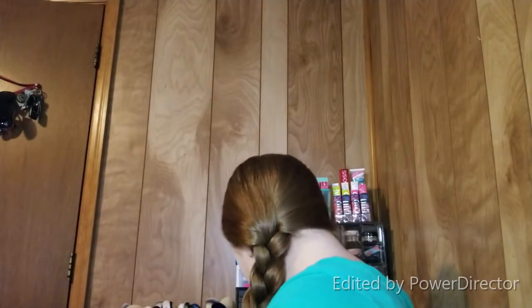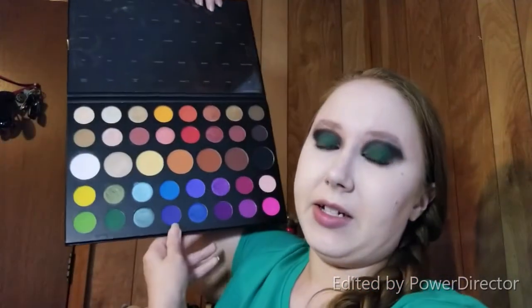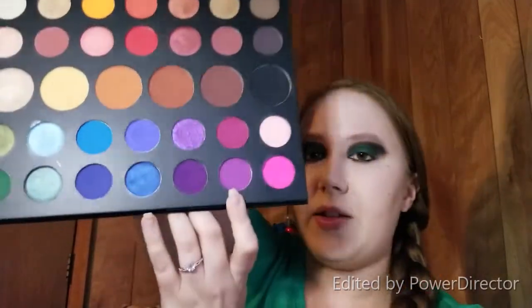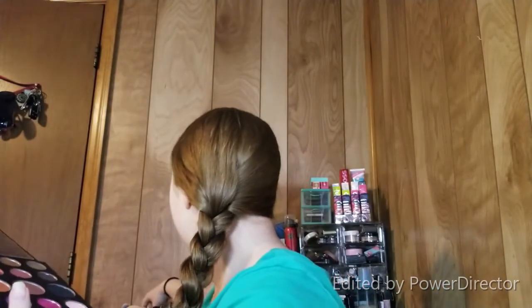Anyway, I was going to show you that that palette does not have a matte purple, and I want to contour with a purple. And for some reason, when I was getting this all ready, I thought that that palette had a matte purple. So we're going to go in with the Morphe James Charles palette, which is gigantic and has a matte of pretty much everything. I'm going to go in with this purple down here to kind of bring a bit of light into the look.